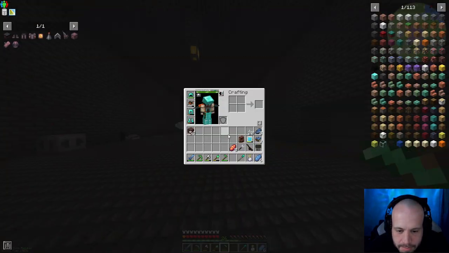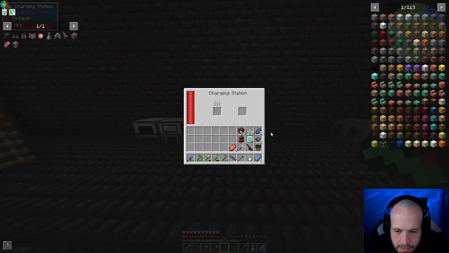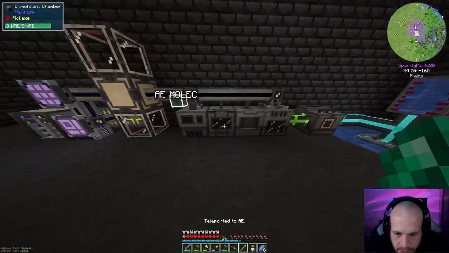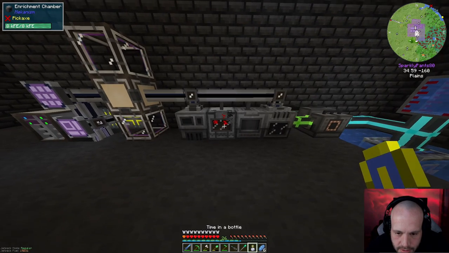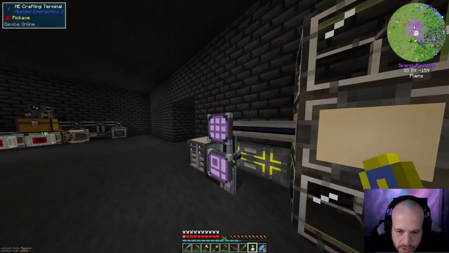All right, we are back. And after many, many charges of my mining laser, which is full again now, we have 54 ancient debris, which is good. And I do think this doubles it up, which is the best we can do right now. Yes. We're just going to do this stuff. Take this out. Okay, good. We've got plenty of netherite scrap.